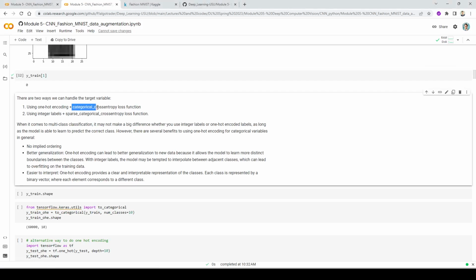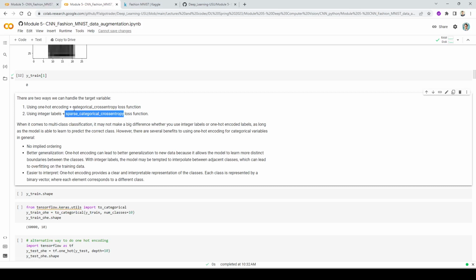And then use, this is your loss function, categorical cross entropy, or just use integer labels plus sparse categorical cross entropy, right? It doesn't make a big difference for some datasets like this one, but you should be aware that if you have a multi-class classification problem like this, it is recommended to use one-hot encoding, especially if the classes don't have natural ordering. In the previous one, we used the MNIST dataset, and the numbers were between 0 and 9, so there is this natural ordering. We went ahead and used the integer labels and added the sparse categorical cross entropy.